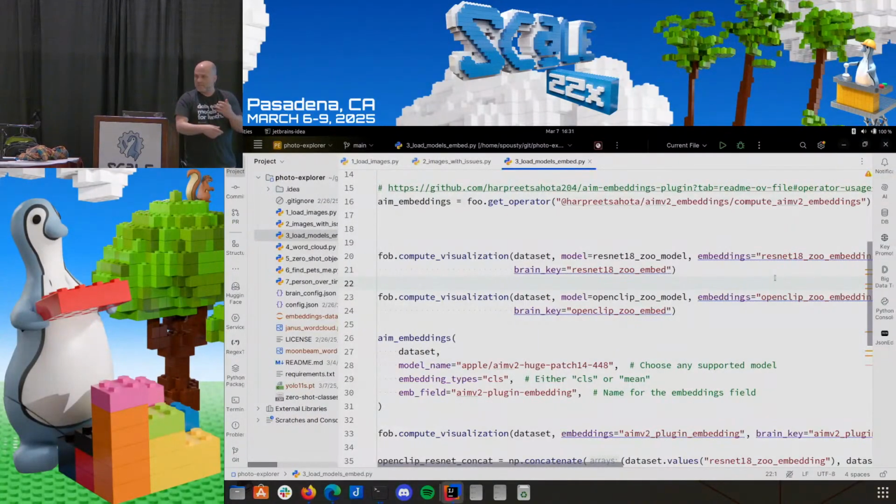Yeah? So my understanding was embedding is going to tell you if there's a monkey in the picture. Where's the part where it tells you where the monkey is? So that is a totally different question. What we're doing here is classification. What you're talking about is what's called object detection. I have slides for that.